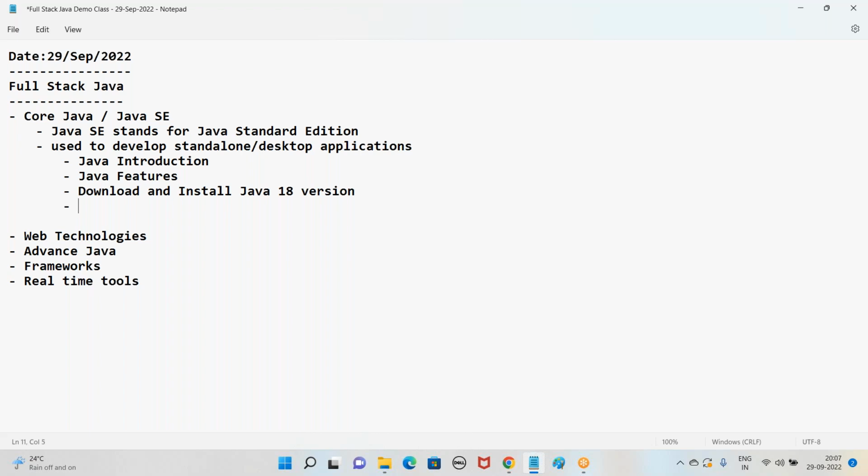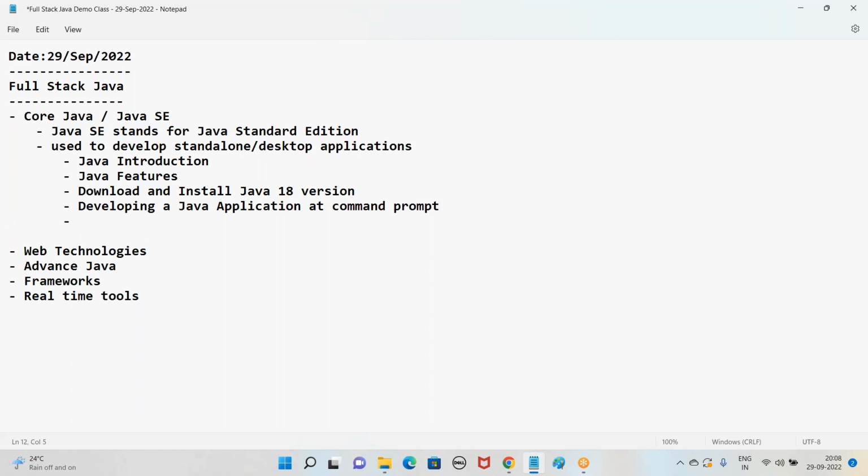Then once we download and install Java on our operating system, we'll be developing a Java application at command prompt. Since my operating system is Windows, I'll be showing it on command prompt, and I'll even guide you how to download and install Java on Mac operating system and how to develop a Java application at terminal.